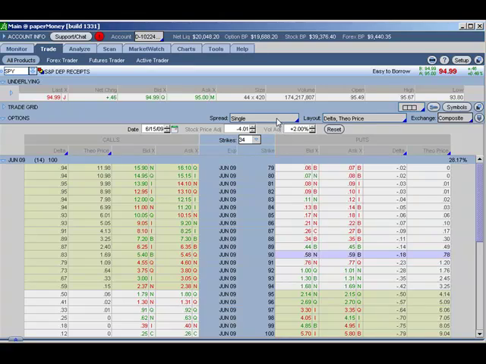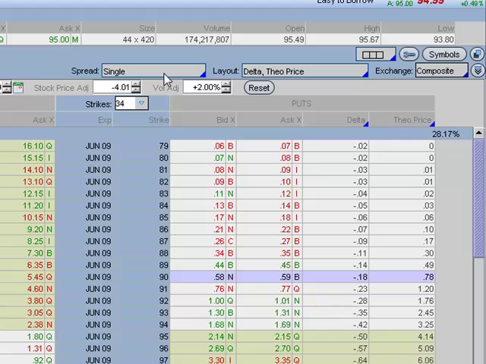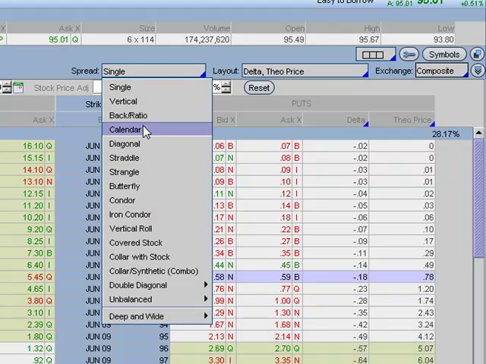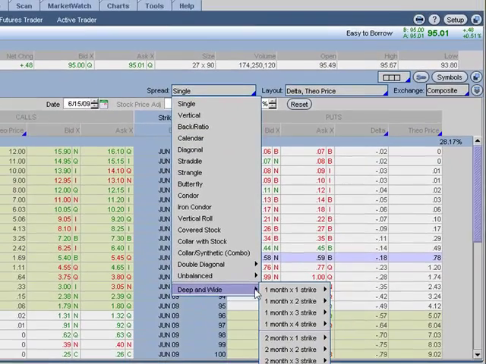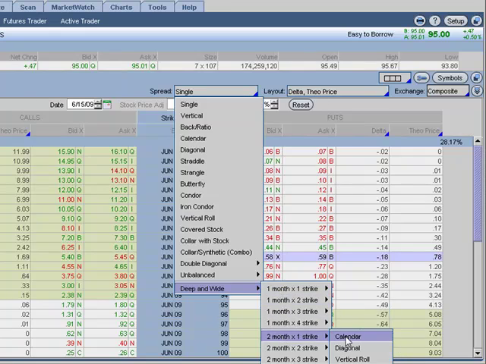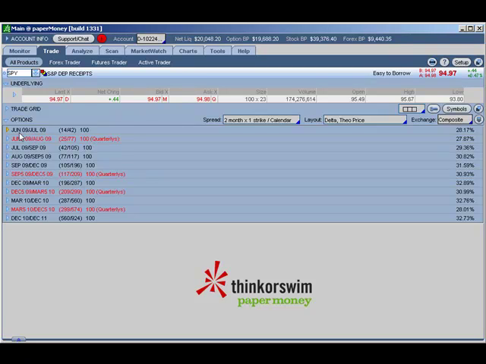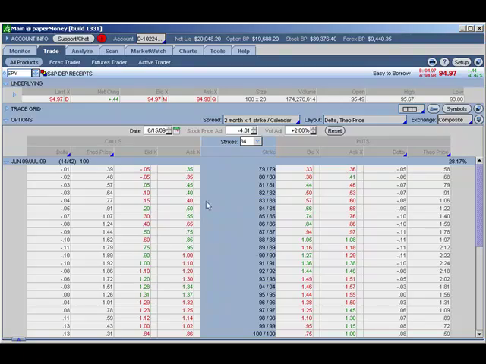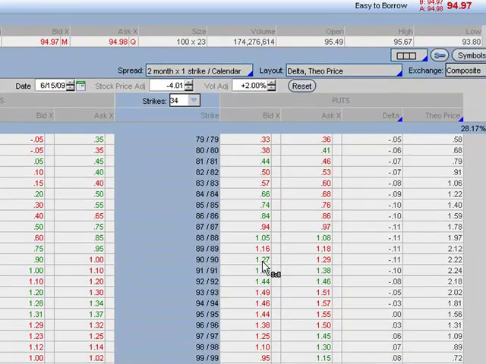As we see here, we're looking at the spread type of view on the options chain. What I'm going to do is switch to a calendar. Now I want to analyze the potential theoretical price of closing on the calendar from June to July, remembering that we had that June quarterly in there. So rather than just doing a calendar view, I'm going to switch down here to a deep and wide. We want to go 2 month, 1 strike calendar. What we see then is that we have our June-July calendar spreads right there, and then we can see that we have the $90 calendar, and it's currently trading at somewhere between $1.27 and $1.29. And if we reset everything, we have a theoretical price which is pretty much right dead in the center, $1.28. So we see the price is fluctuating a little bit, probably due to the move of the stock up and down.